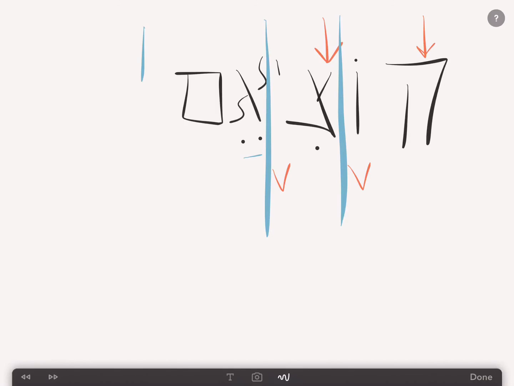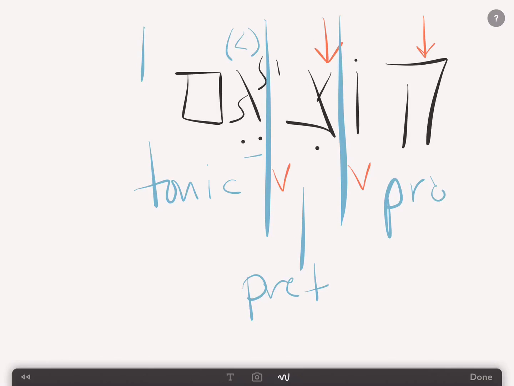Here again, we assume that the accent is on the end of the syllables, so we have the tonic here. In this case, we would have pre-tonic, and here we would end up with pre-tonic. Okay, and you can run all those words together if you need to. But there's a couple of examples of dividing syllables for you.